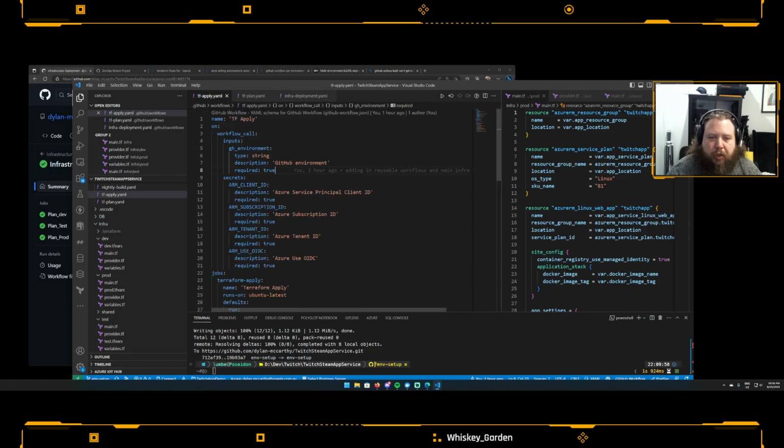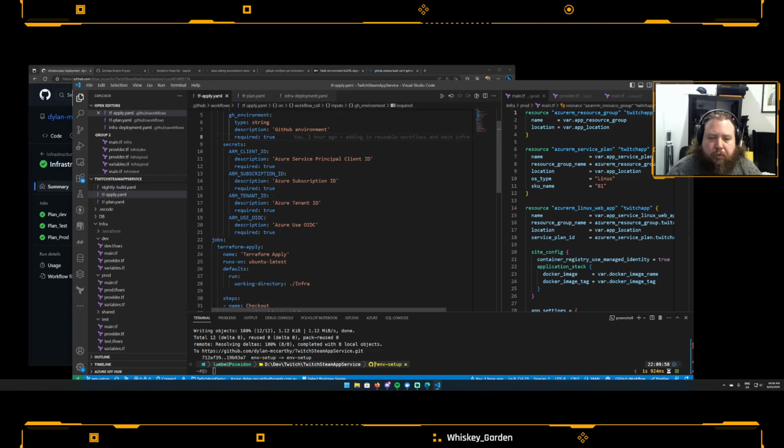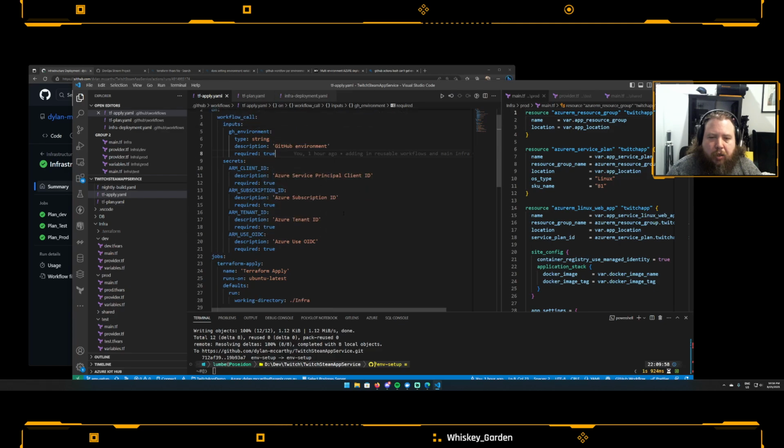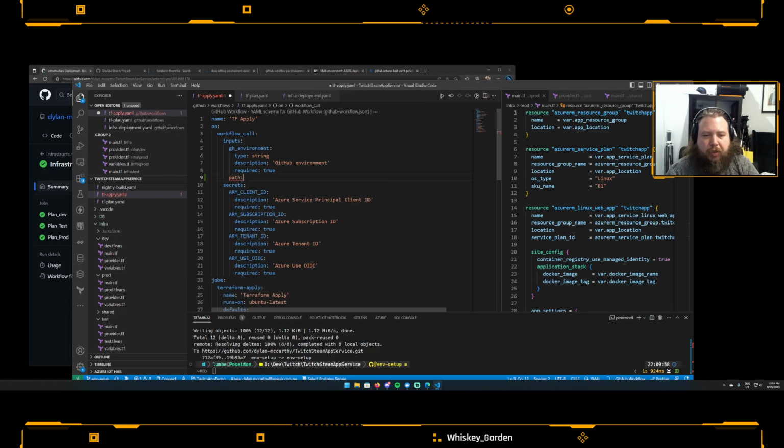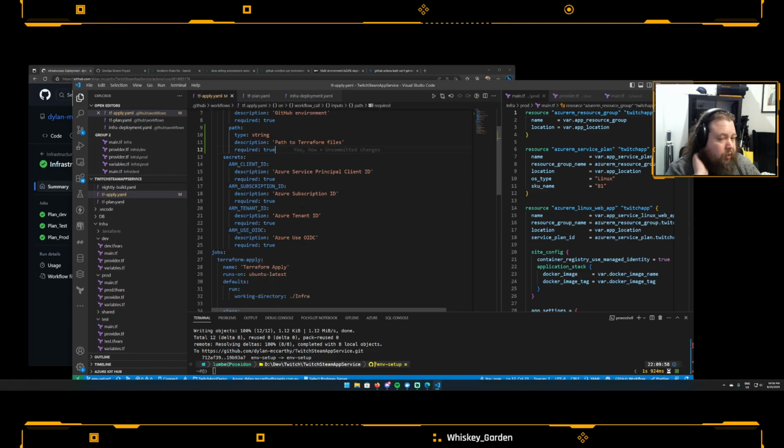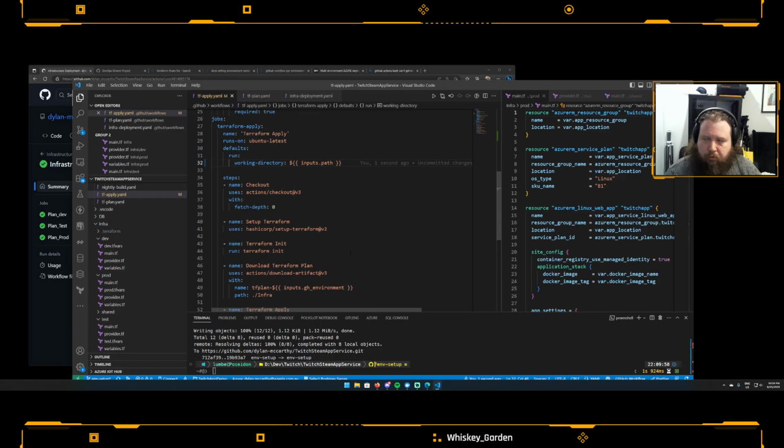So, now let's put the path in here as well, just to be on the safe side. No, stop doing the thing I don't want you to do. So we'll put the path in here so that the working directory can be set to the path. And it shouldn't matter too much since we're downloading that.